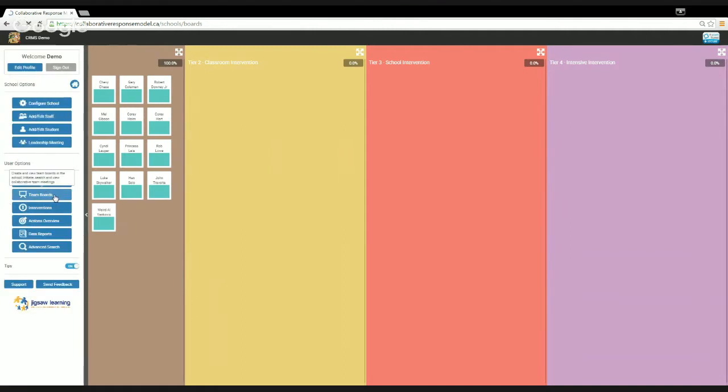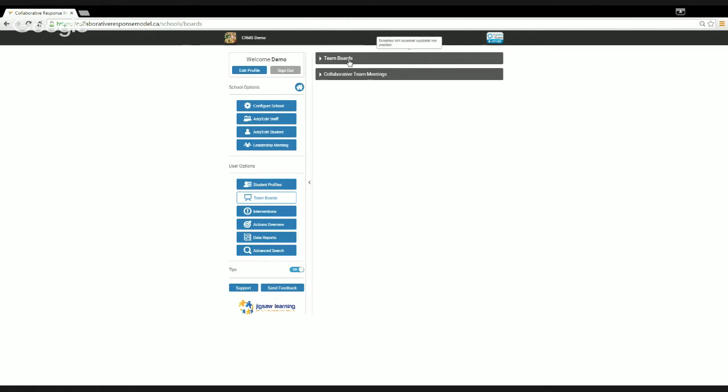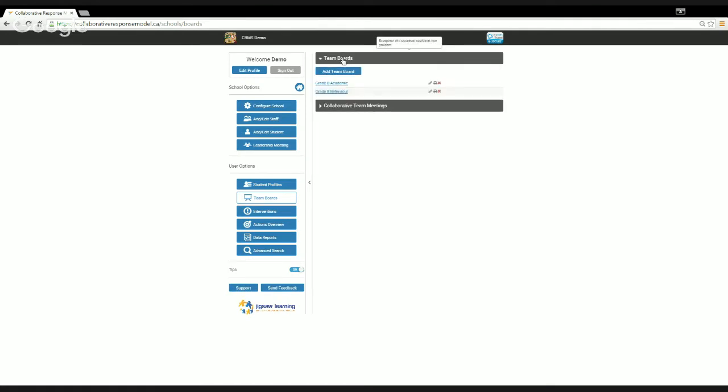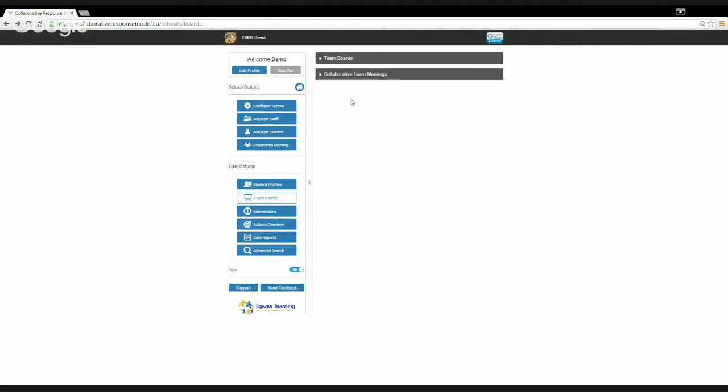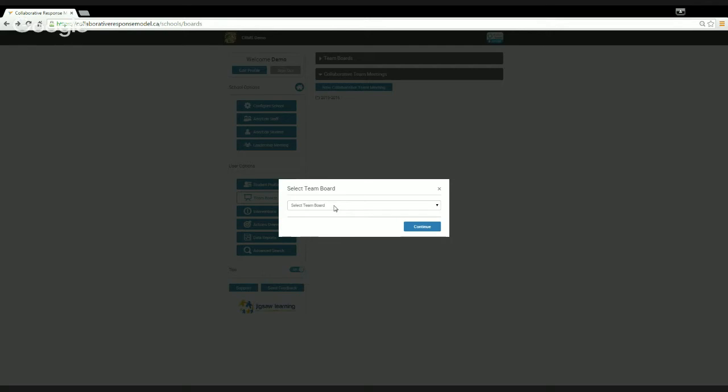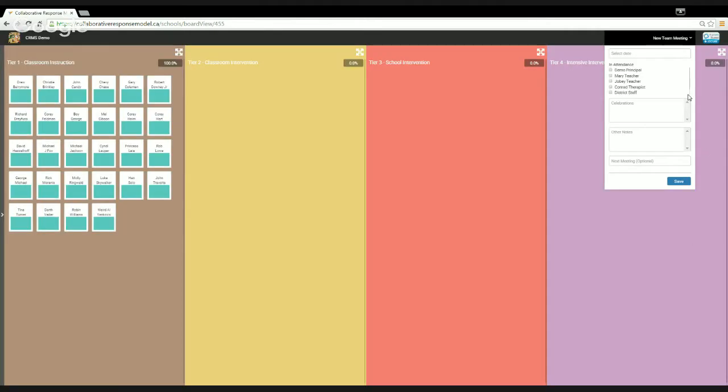So just a reminder that with those team boards as they get established, continue checking on whether the students are making it, and if not, those are a couple of the troubleshooting areas that we can look at. And also one more time, whenever we want to start a collaborative team meeting, utilizing our new collaborative team meeting, we select which board we'd like to talk about, continue. We select our date, who's in attendance. Oftentimes, we just have that scroll that you'll need to continue to utilize to see larger groups.